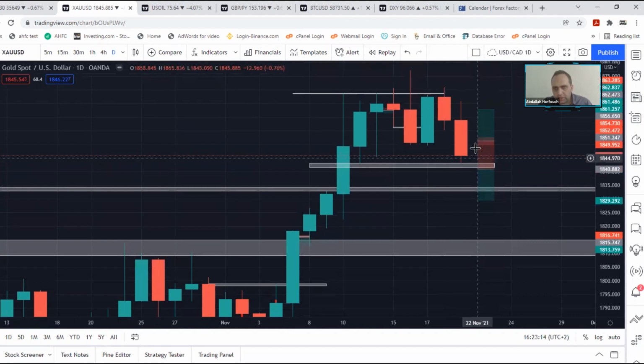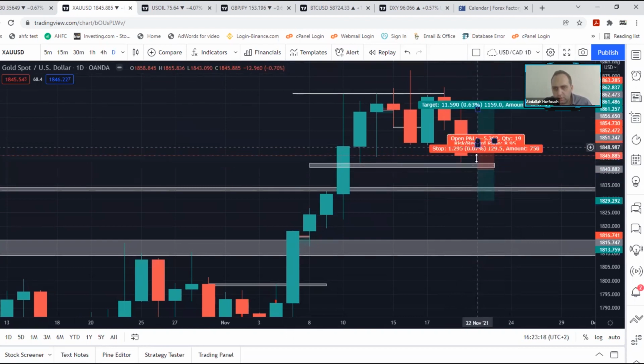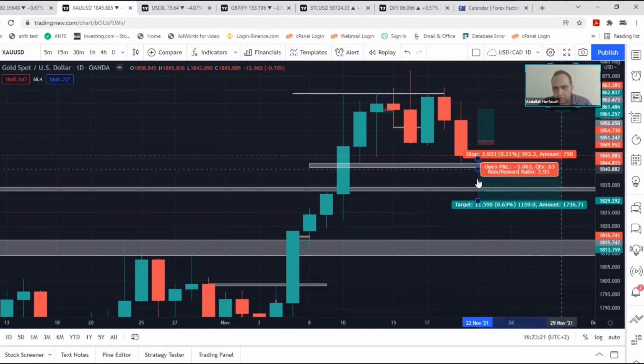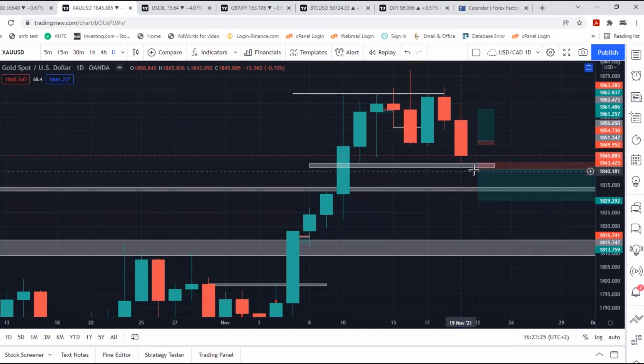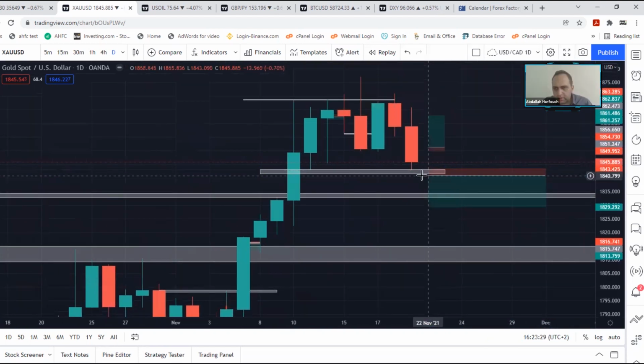This candle to open, make a shadow that up, and then if it resumes down, okay, if it resumes down, breaking this level, which is 1840, target, first target, 1839 at 10 pips, and then 1837, and then TP3 1835.